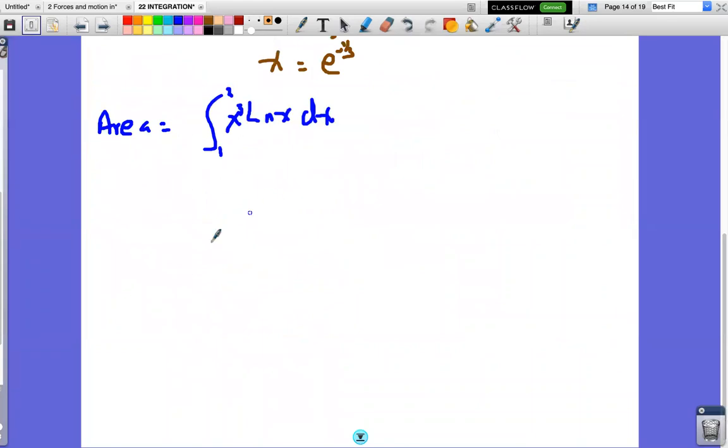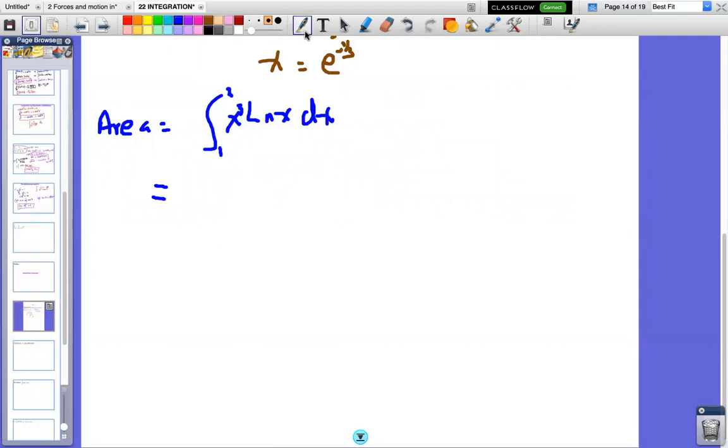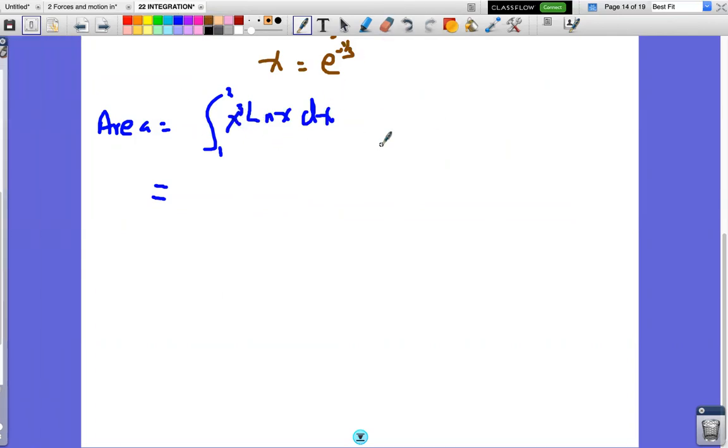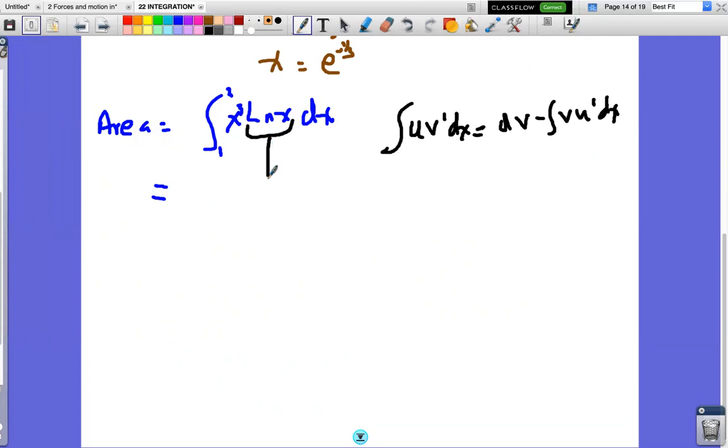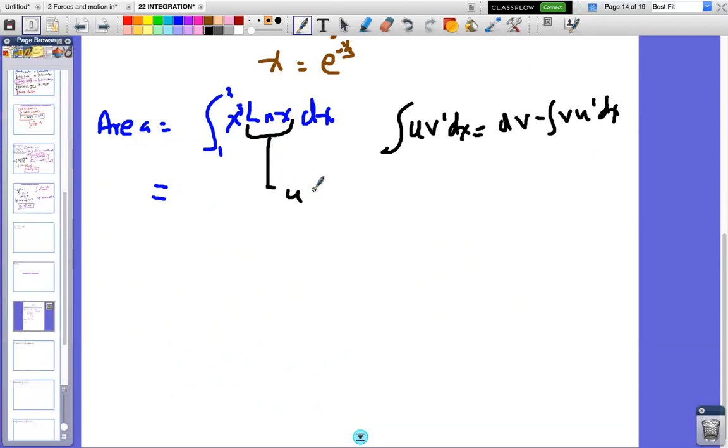This is the main reason I gave this question today for you to look at. To integrate that, what should you do? You have to use integration by parts. And what should you choose for your u? Integration by parts says that the integral of uv prime dx is equal to uv minus the integral of v u prime dx. So what should we choose for our u? Something that we can differentiate, and it will make the problem simpler. So I would choose natural log of x as u. u is ln x.